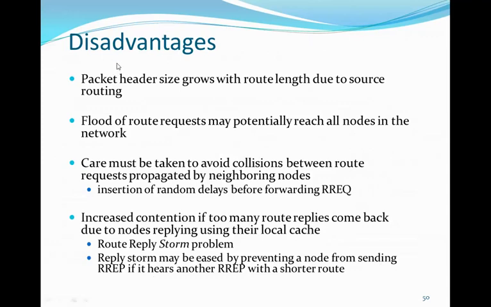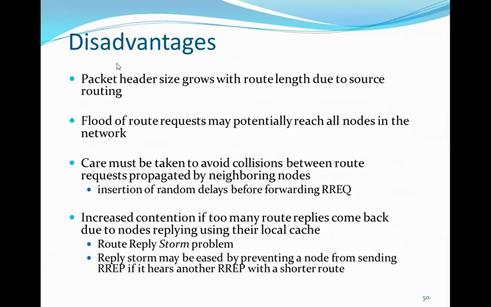As we discussed earlier, it is considered a good protocol for small networks. But for large networks, the packet header will automatically grow, and as the route length increases, the control information inside a packet will also grow. So sometimes there may be an imbalance, where the actual data that you want to transfer to the destination node is less than the header size. Therefore, we avoid using the DSR protocol in large networks.